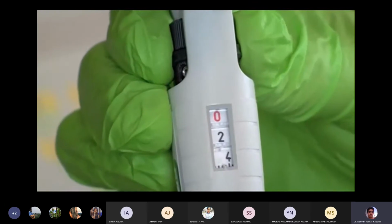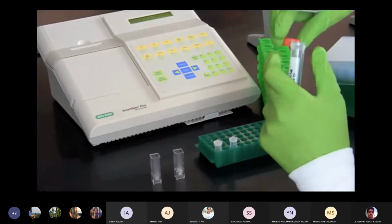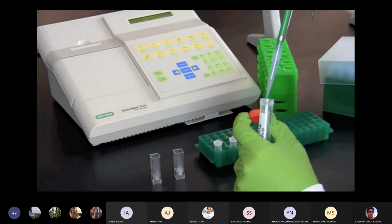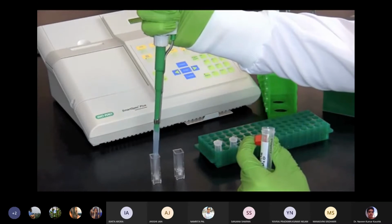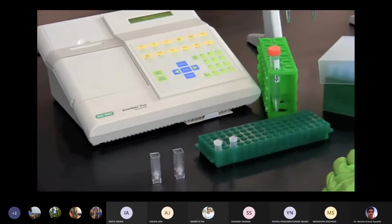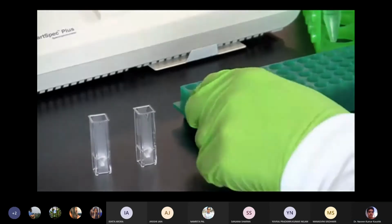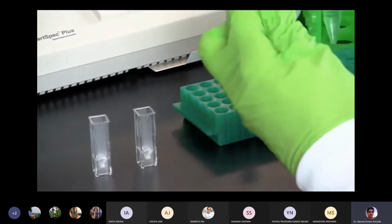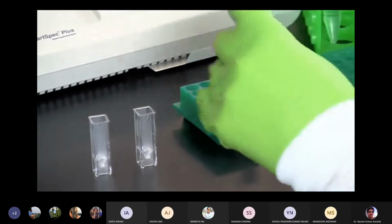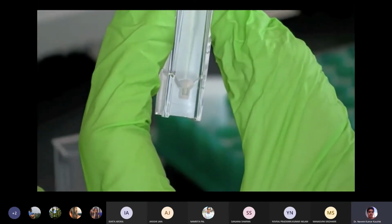Set your micropipette to 245 microliters. Pipette 245 microliters of distilled water into both cuvettes. Set your micropipette to 5 microliters. Pipette 5 microliters of purified DNA sample into the test cuvette. Pipette up and down to mix the sample.